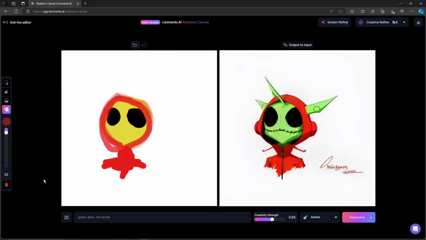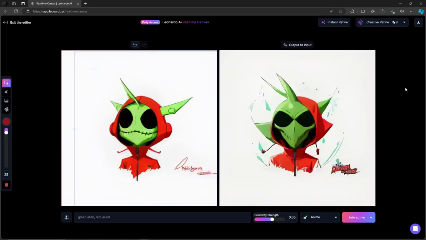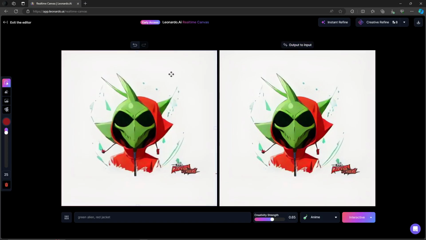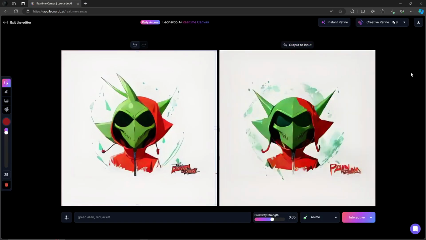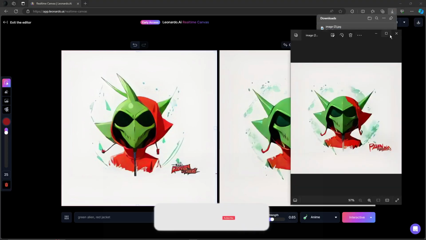Next thing is gonna be again using this one. This is my favorite, output to input, and I'll see what is the difference on the result now. So as you can see right here, this is my favorite one, output to input. It's more like a shuffle or upscaled version. So the more you click on this one, you'll have different results from the previous one. Like so, right? So please work your way out with this one, check out the features I gave you, and try them out yourself. The limit here will be your imagination. And if you're satisfied with the result, this is the download button, simply download it. And with that, easy as that, you'll have the results downloaded on your PC.